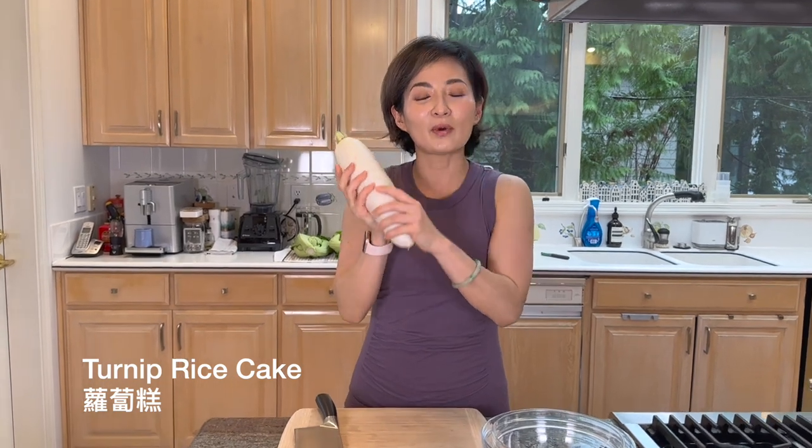And it's gonna be messy sometimes because there will be stuff that we're preparing for other dishes, right? That's the pickled mustard green that we're drying out there. But now we're gonna make the turnip rice cake.